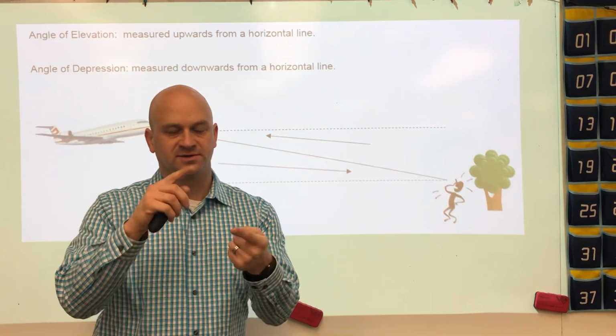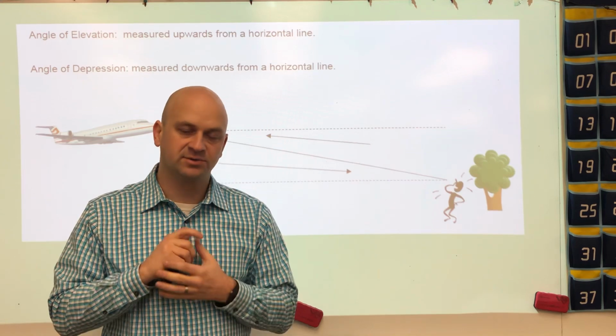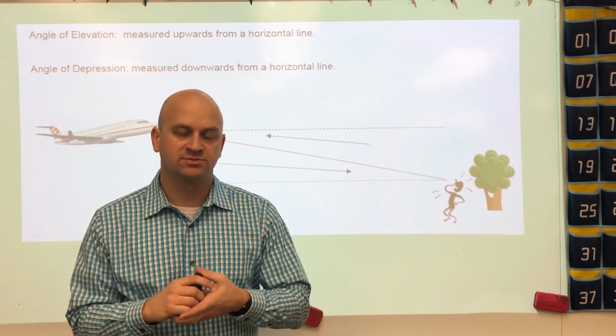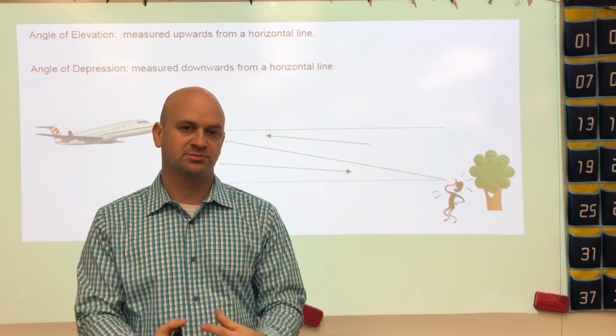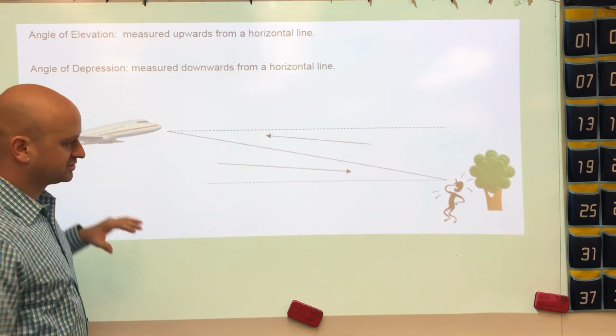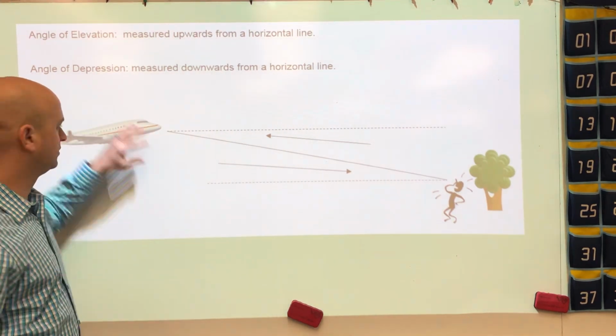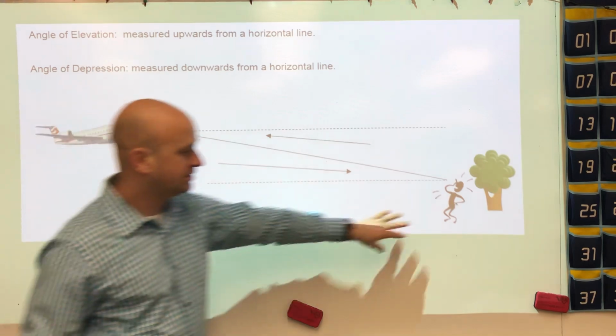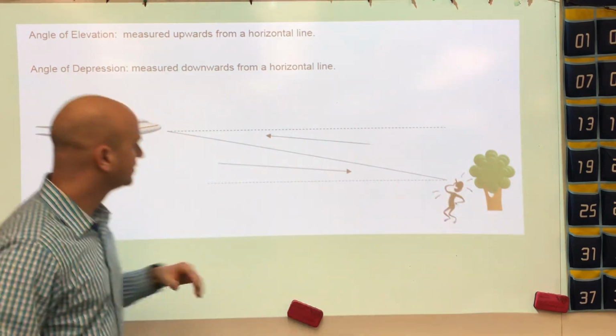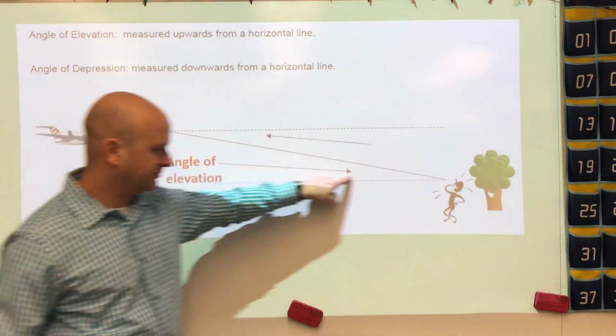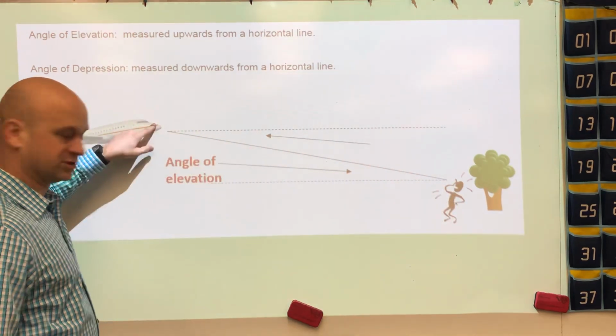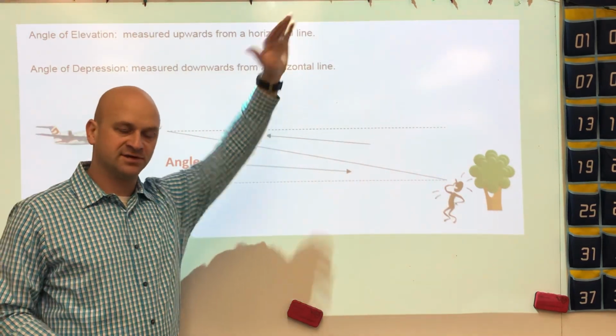All right, so far we've talked about tangent, sine, and cosine. Now we're going to apply these to problems which are called angles of elevation and depression. So if we look at this picture here, there's 2 points of view, one from an elevation and one from down low on ground level. If we're on ground level looking upwards, that's called the angle of elevation.